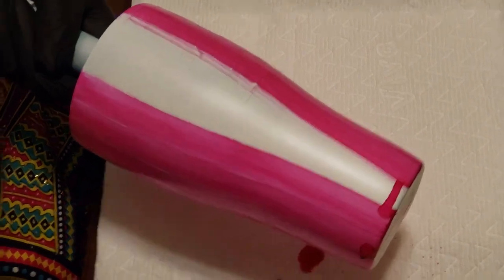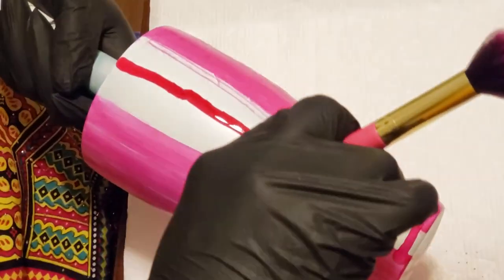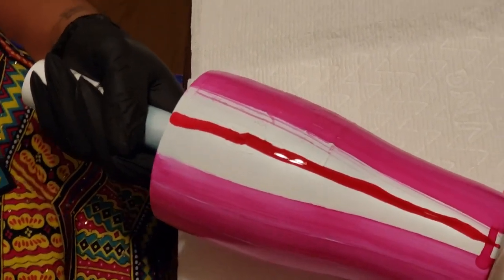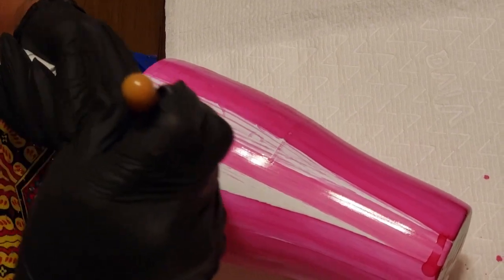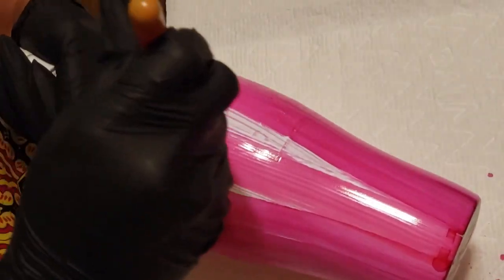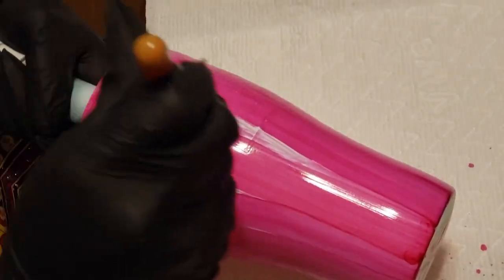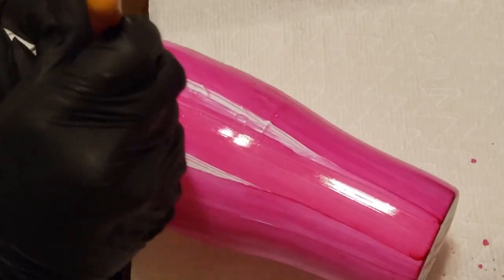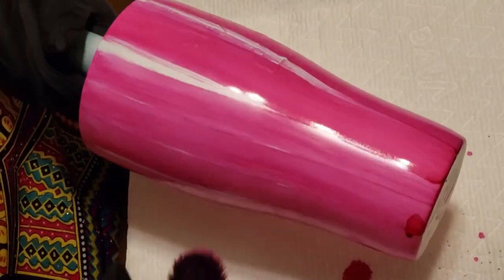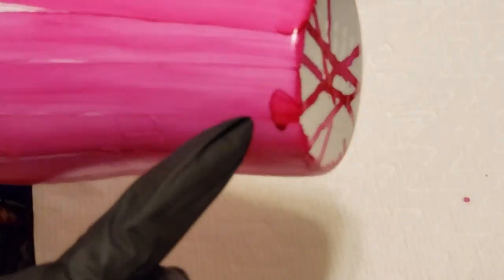And we're back, making more progress, just about done now. About done with the first coverage, because I'm going to go through and close in some spots that I got open. I just want you guys to see those little hard spots right there. Really not that big of a deal.